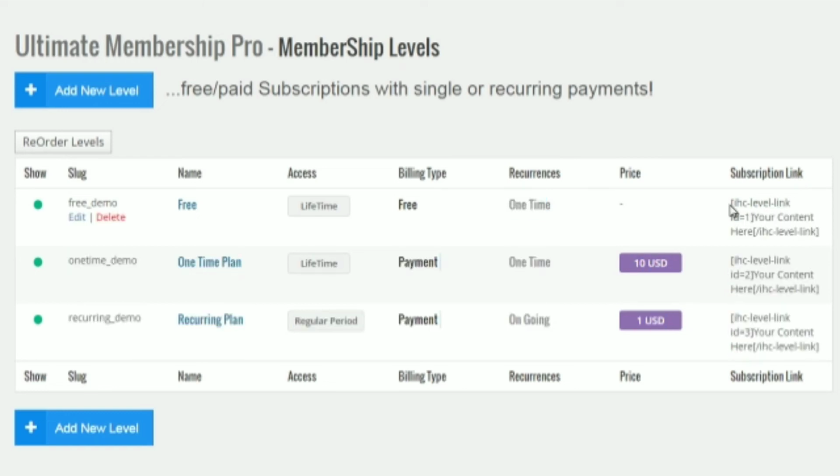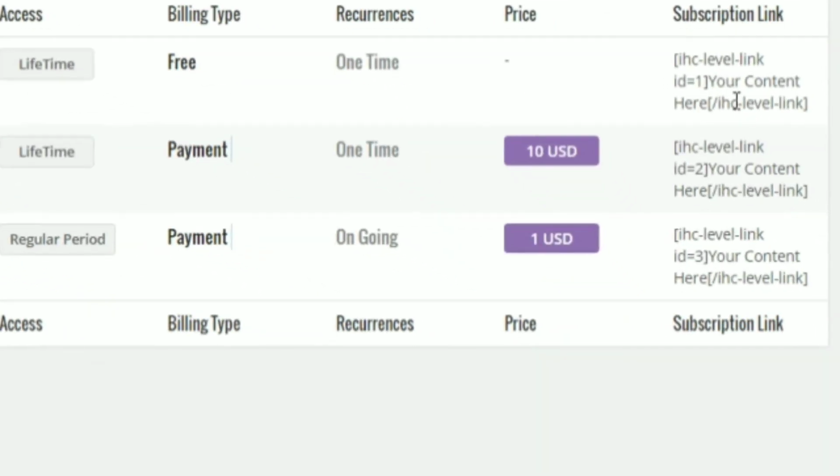What this allows you to do is put this shortcode around your content. I'll show you more in depth later on, but basically imagine you have a page, and on that page you might have some free content, and then some content specific to the one-time demo level.